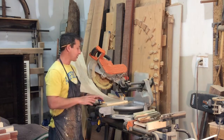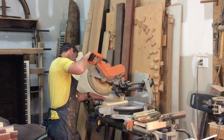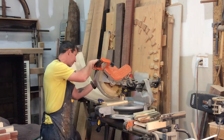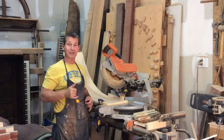So it's all secure. I've got the right angle on the blade. I'm now ready to make the cut. Just making sure I have clearance through the clamps that I have securing the piece. I have clearance for the cut all the way through, start to finish. I hit the dust collector and get this bad boy cut.